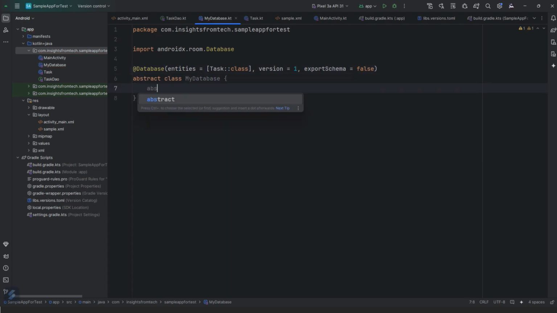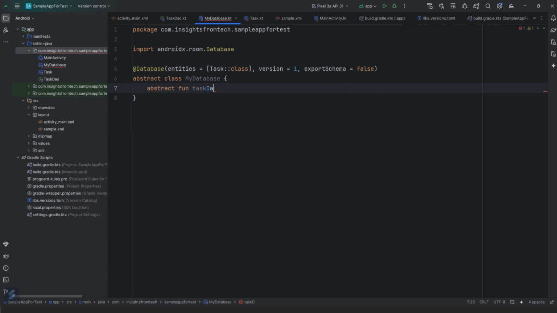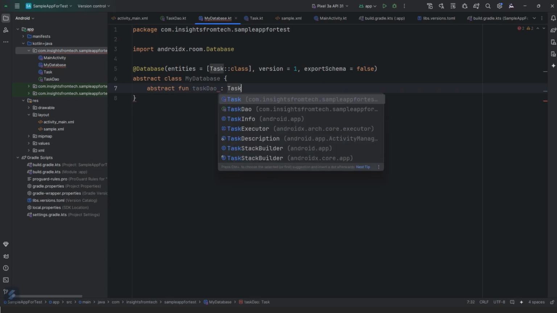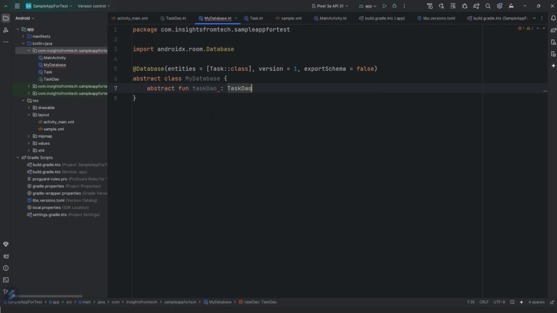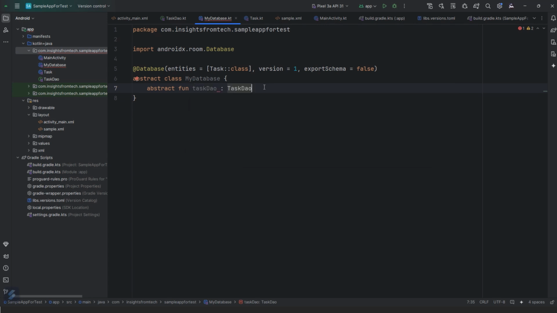Now to access the DAO, we need to create an abstract function, abstract fun taskDao, which will inherit from the interface class TaskDao. That's how easy Room database has made life. You don't have to do anything. You'll access the TaskDao through the database and you can do the CRUD operations and everything. We'll show you in a moment.